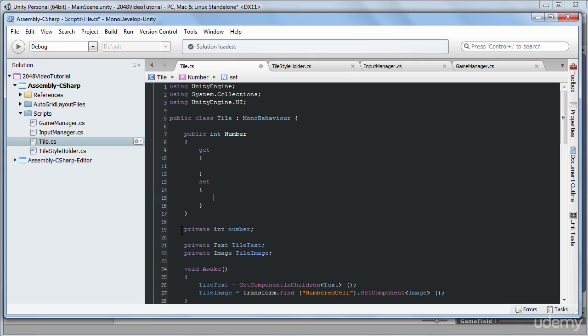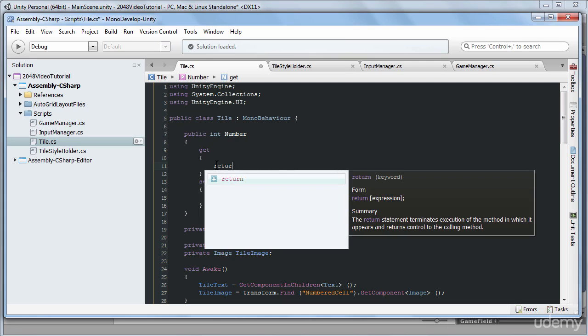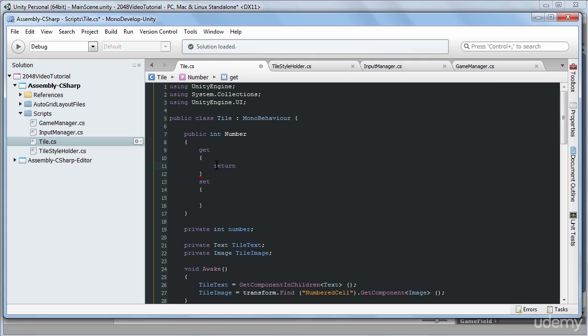When we assign some value to this variable, we will call this method called set, and when we try to get something from the variable number, we will call this method called get. Our get method will be very simple. Because it's an int property, we have to return an int, so we will return the value of our private variable called number with a small letter n in the beginning. And in our set method we will do something funky.